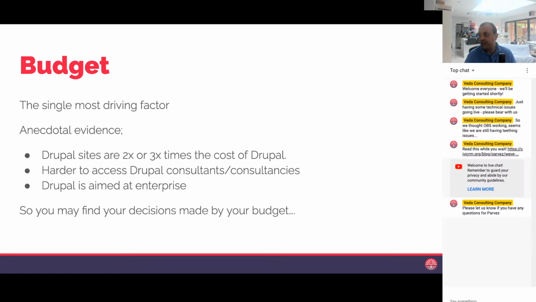So if my budget means I go out to tender and I say I'm looking for a WordPress or a Drupal site and it's got to work with Civi, my budget might mean that Drupal is out of the question because I just can't go that far at this point in time. So why am I trying to work out technical features? I can't afford it. It's quite simple, right? Drupal is aimed at enterprise.